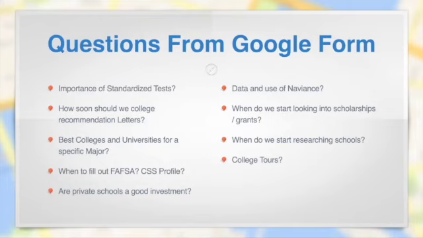Are private schools a good investment? Maybe. And so it really depends. So going back to the FAFSA, going back to the CSS profile, when you apply, and I know I mentioned some of those schools like $80,000, many schools will meet 100% of student demonstrated need or family need. So it's important to know that.